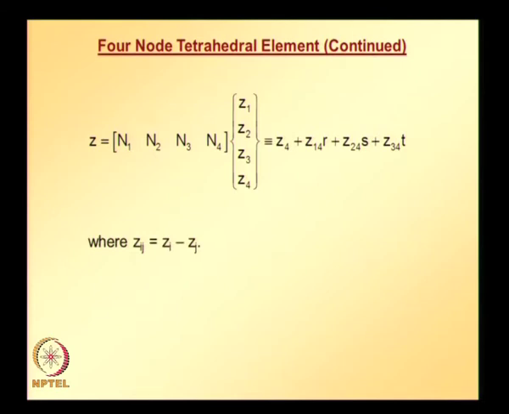So, now we know how to express x, y, z in terms of RST. So, we can easily take partial derivative of x with respect to RST, y with respect to RST, z with respect to RST, and we already know how to calculate derivatives of displacement components with respect to RST. Using both these pieces of information and the chain rule of differentiation, we can easily arrive at derivatives of displacement components with respect to x, y, z. Finally, we can write the strain displacement relationship in terms of finite element shape functions and the nodal displacement components at the nodes.